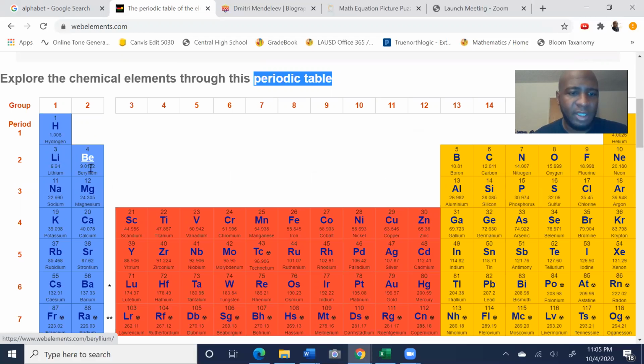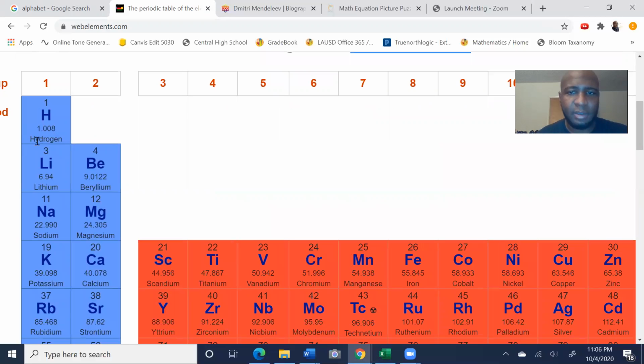Every single one of these elements makes up all of the matter, all the stuff that you see in the universe. Your table, your skin, animals, the air that you breathe. It's some combination of all of these in order to form some type of matter. Understanding them is all about understanding patterns and understanding its properties.